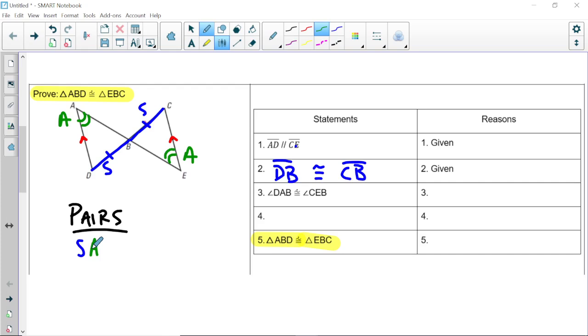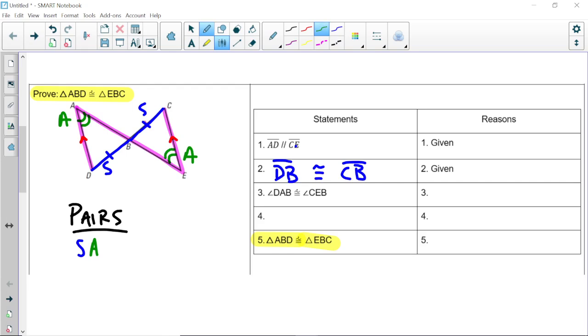Well, we do have some parallel lines, and when we have parallel lines, we want to look for that letter Z. The parallel lines and the transversal make a letter Z. That's important because when we have the letter Z, the corners of the Z make alternate interior angles. And we know some things about alternate interior angles when we have parallel lines cut by a transversal. They're going to be congruent. So that's actually what our reason is.